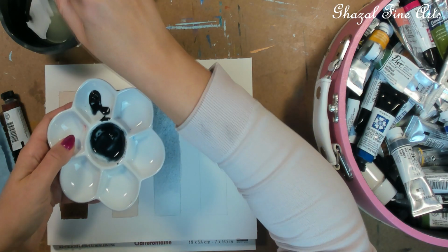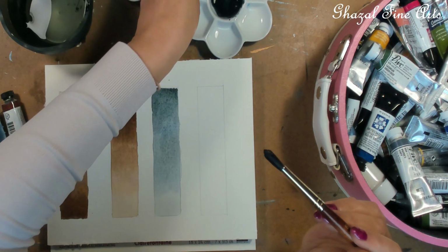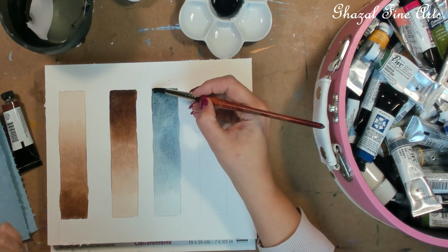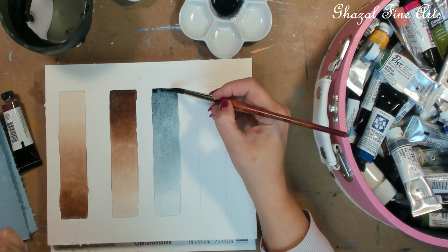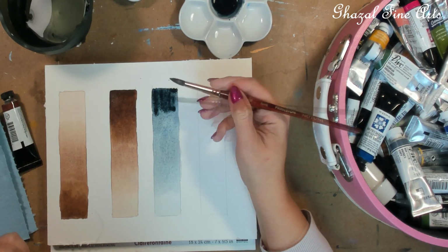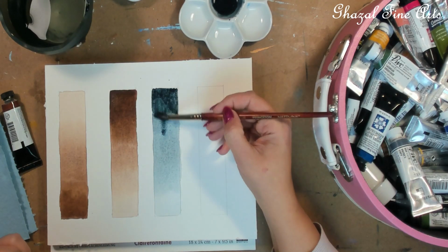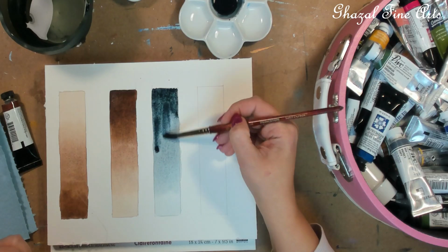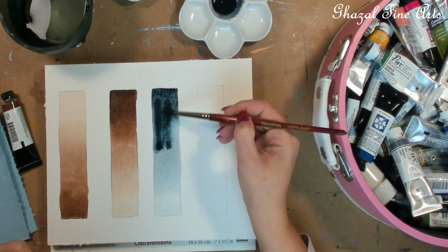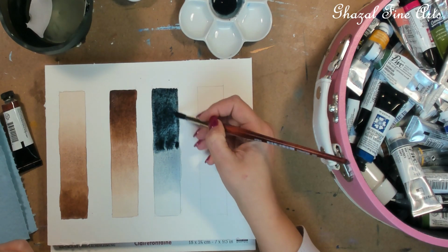If you need, you can add a drop of water, just a little bit, because we need to make a darker tone, and every time we apply to have a darker color, we need to have less water and more pigment to make dark colors. And then again repeat this transition to the bottom part, and you can see it's really dark now.